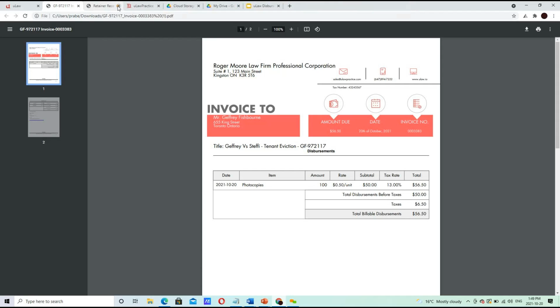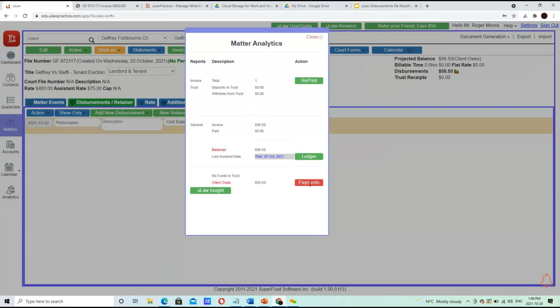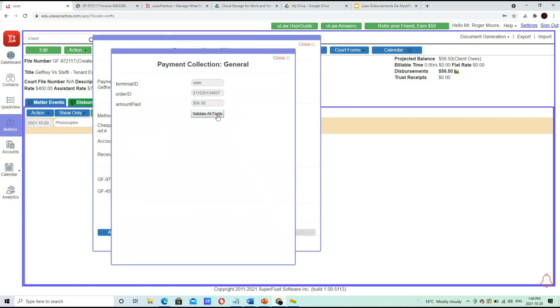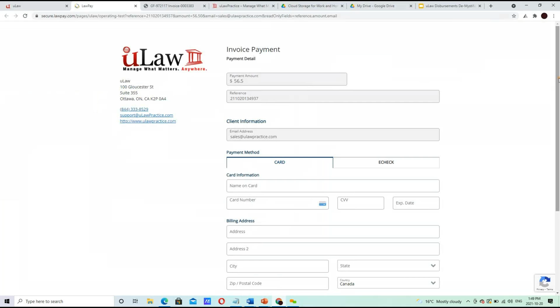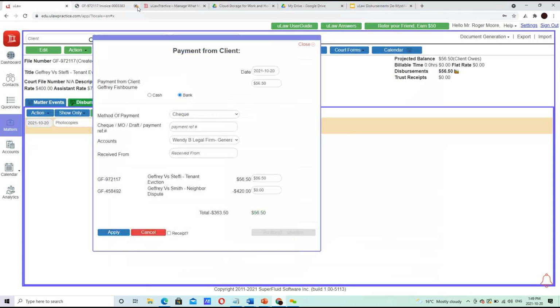Okay? But how do you recover this? You wait for the payment, and when that payment comes, you can enter it into the system. And you can see we have multiple matters now. So if I put in 5650, it goes directly into load balancing the amount that needs it. And we integrate with third-party payment gateways. So if you're accepting this through, let's say, LawPay or TD or anyone like that, you can accept directly from a credit card if you choose to.